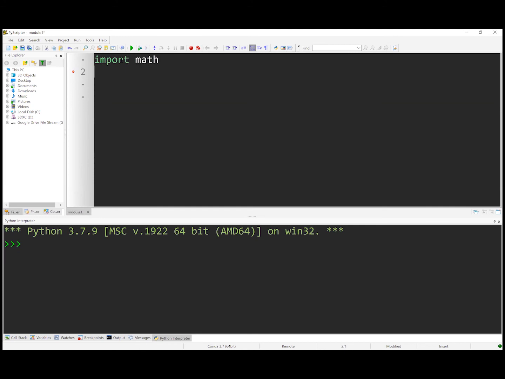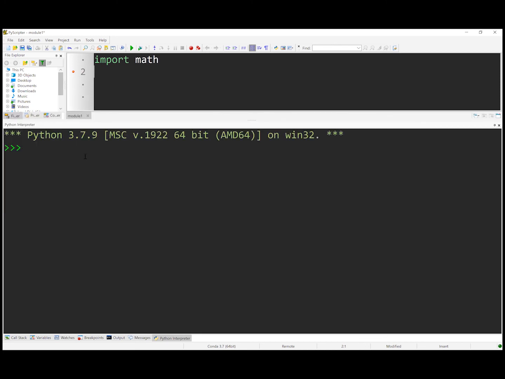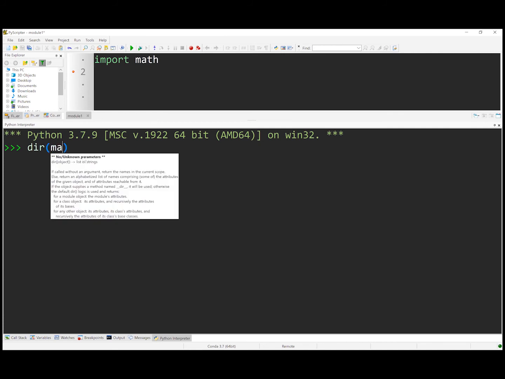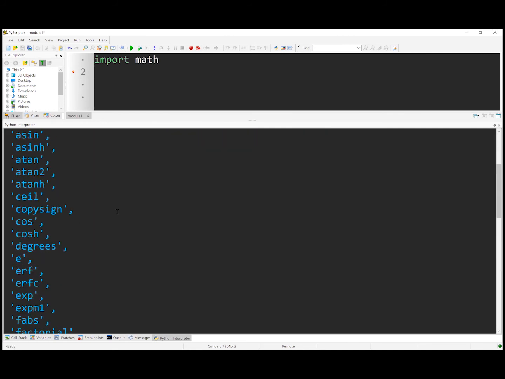I can have a look at those, and I'll just do it in the window down here. I'll just expand that a bit to look at some of the math functions. So I can say dir(math), just so it prints in here. And you can see all the different math functions available, like log, to take logarithms of things. Pi is a constant.